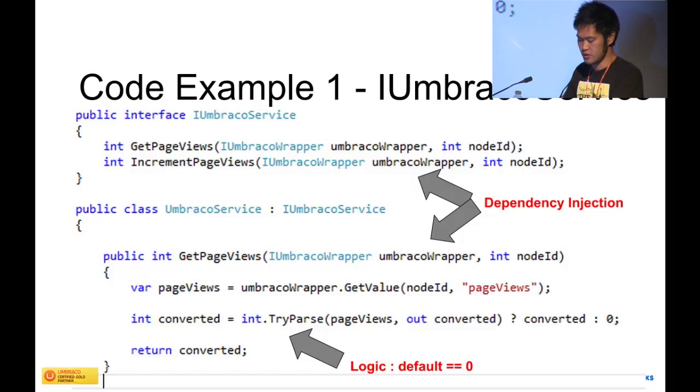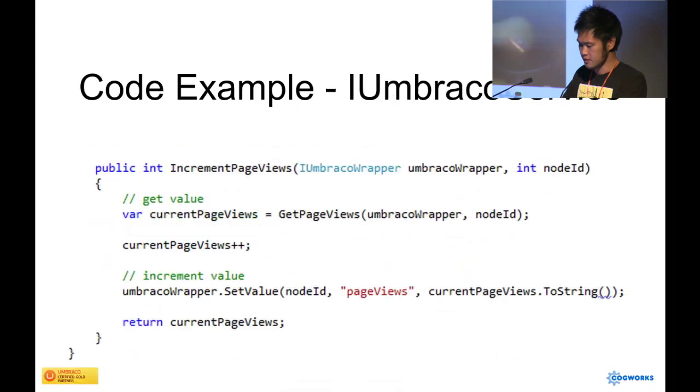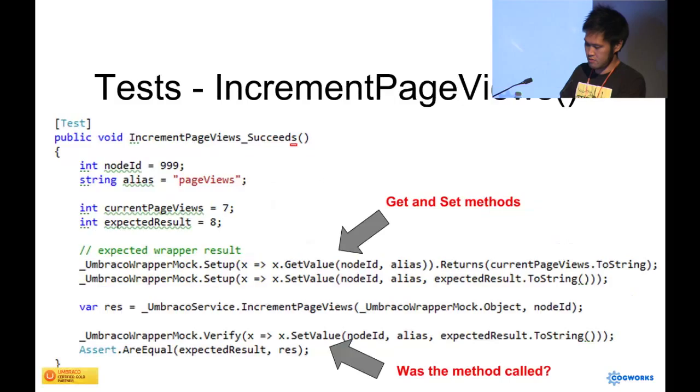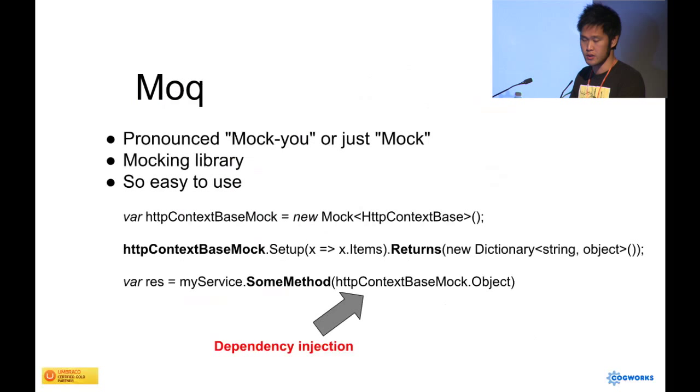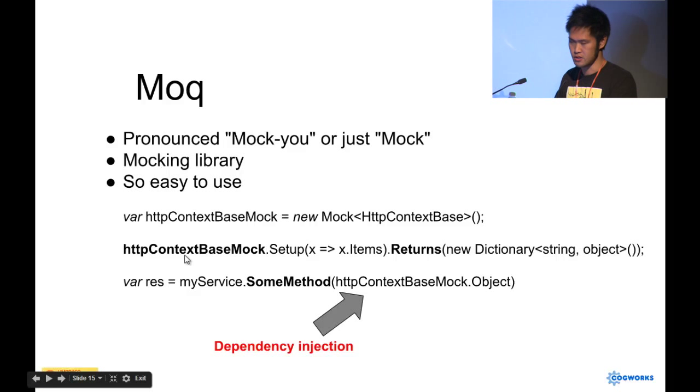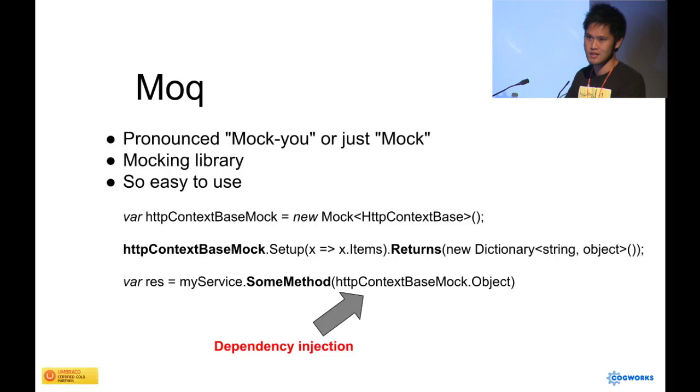So the question was, do you need to know something about the functionality of the thing that you're trying to mock using Moq? Sort of. But you only need to mock what you're going to use. So in this case here, I need a HTTP context, and I'm going to use the items collection, and in this case the items collection is a dictionary of string, object. So all I need to do is return whatever I want for that object, because I'm only going to use this. The HTTP context has a bajillion properties, and you don't need to mock all of them. You just need to mock the one or two that you actually use. And I know that this is a dictionary, so that's all I need to know.